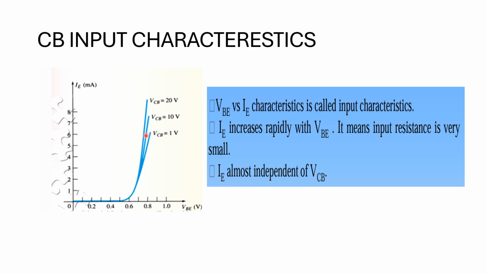At the same current, when VCB is equal to 10 volts, we will get it just before, maybe at 0.79, 0.78, a little earlier. That means the variation is very small. That's why we note IE is independent of VCB, but there is a small dependence on VCB due to the early effect, base width modulation. It is only a small variation: at less voltage we get a little more current. The curve shifts towards the left.